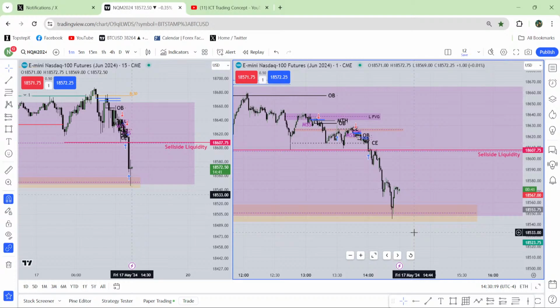The fair value gap concept is not complete. We need inversion fair value gap whenever you have time. I will go for that. Okay, I will go for that. Thank you, sir. No problem, GJ.